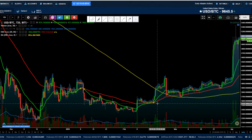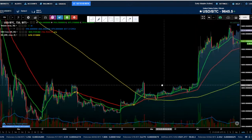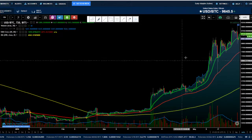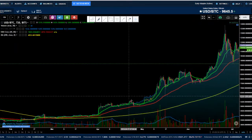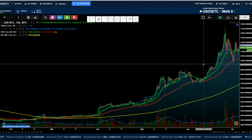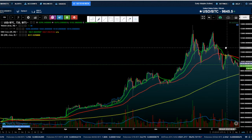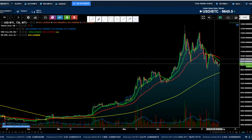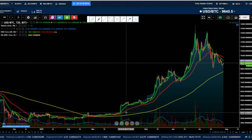There's our crossover. We get into the trade, and then the trick is to stay in the trade until that crossover happens again. And so it keeps you in through all of this FUD, all of this worry, all of this craziness until it crosses over and it's time to get out. And now we're not jumping back in and out on this craziness. We're waiting for more of a trend.